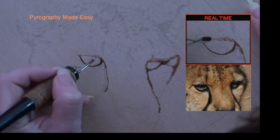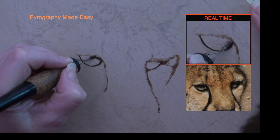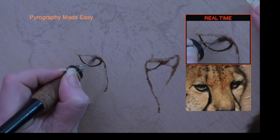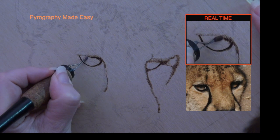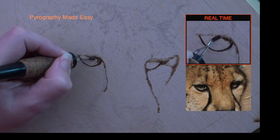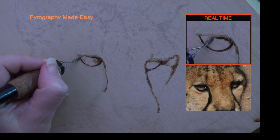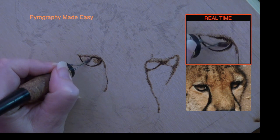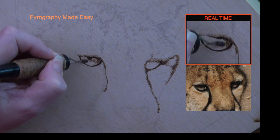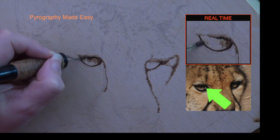Afterwards, burn in the cast shadow from the eyebrow onto the eye. Make sure to keep the upper edge jagged, as that is creating the wispy eyebrow hairs. Next, burn along the sides of the eye to darken them up a little. The pupil is not visible on the reference photo, but I decided to burn one in anyway, and I think it looks better that way. Also, I decided to ignore the little white reflection to the right of the eye.